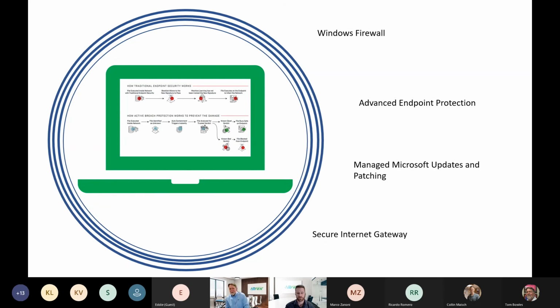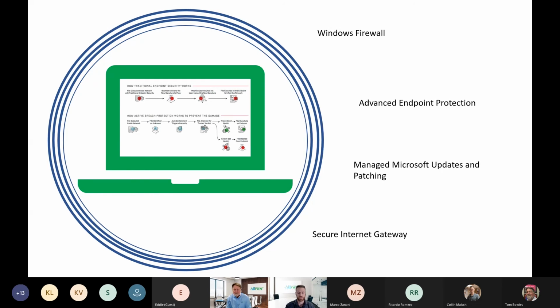Then another feature that we're adding in is something called the Secure Internet Gateway. What this is, is an agent-based piece that's on your actual workstation. That's an additional layer, similar to the way a firewall deals with traffic on the internet. It's more granular. From a content filtering standpoint, you can be more granular with what it can do. Now, while your computer is behind your physical firewall at your office, you're always going to be protected from these things.